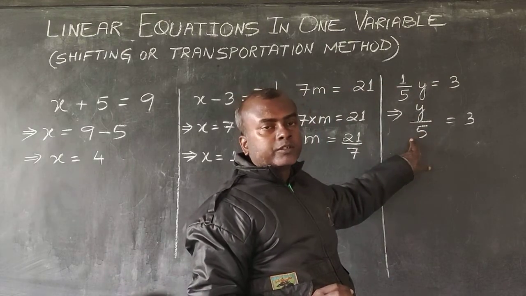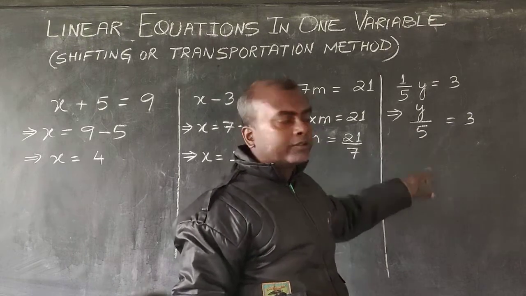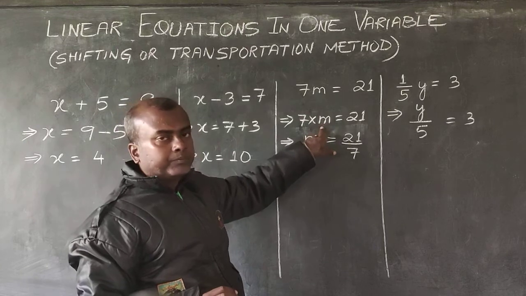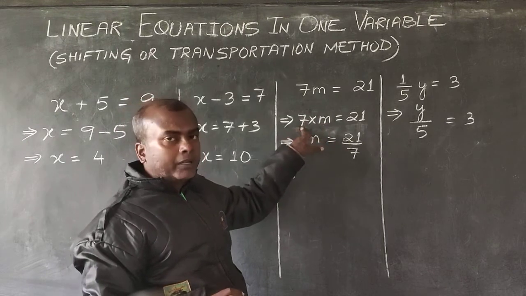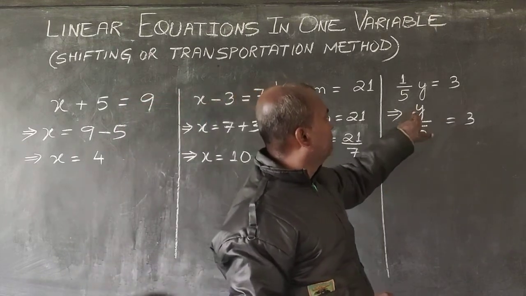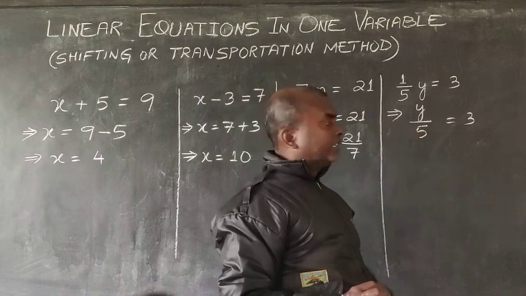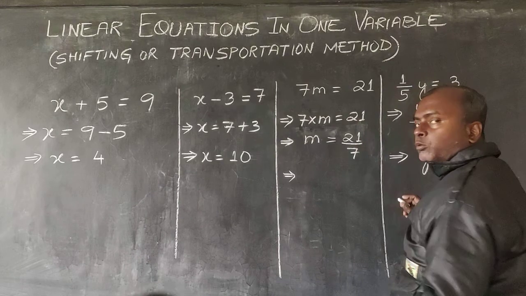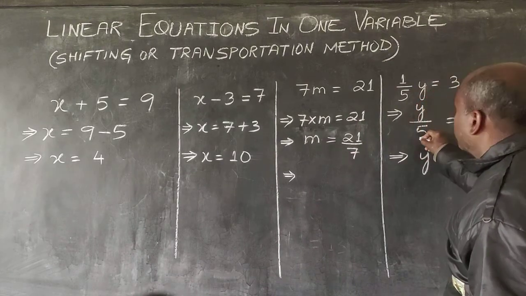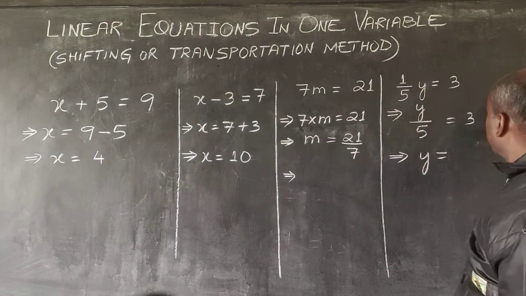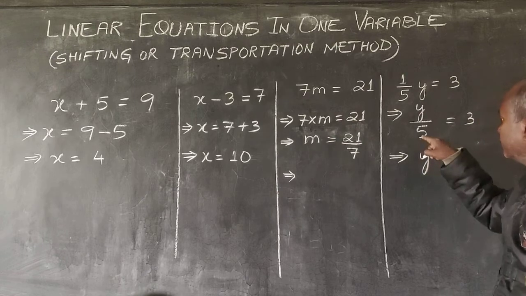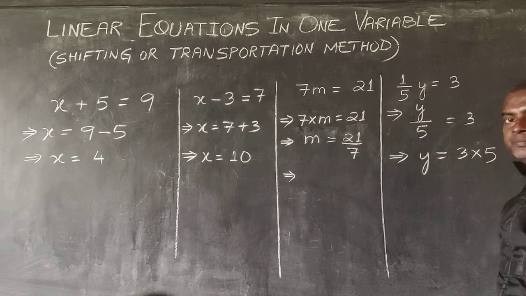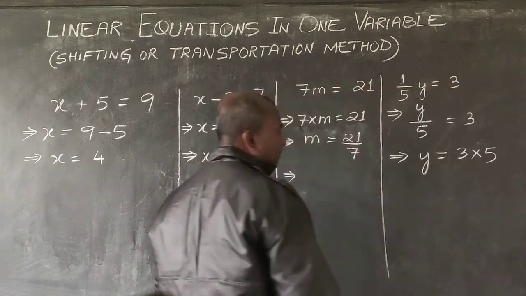Divided by 5. It is divided by 5. Like here, 7 was multiplied with m. The variable was multiplied with 7. Here the variable is divided by 5. In case when it is divided by, then also we can isolate a variable. How? This divided by 5 will go on the other side, but not in the denominator. It will now go in the numerator. So it's very simple to understand.